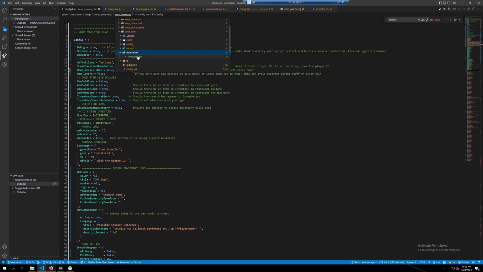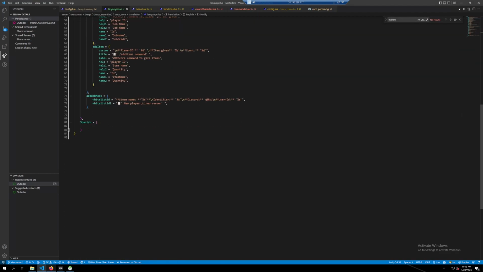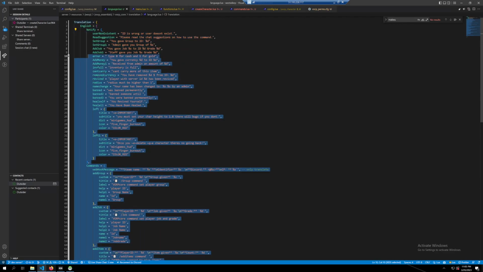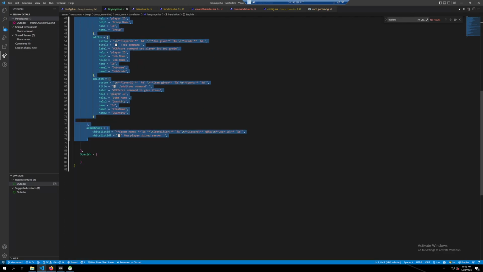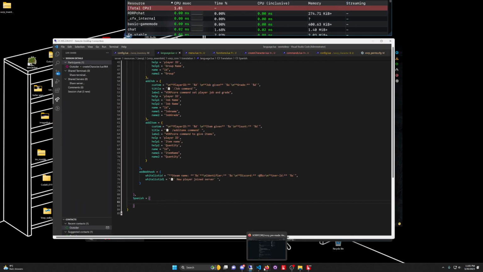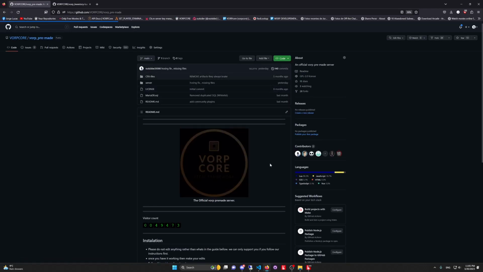It's called translation, and you can translate this for the language that you use, Spanish, French, whatever. This one is not the updated one. The updated one is on the GitHub, but this will look like all this will be inside this. That's how you create a new one. Actually, I'm just gonna show it so that you can see what I'm talking about.